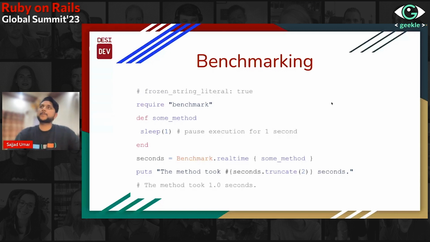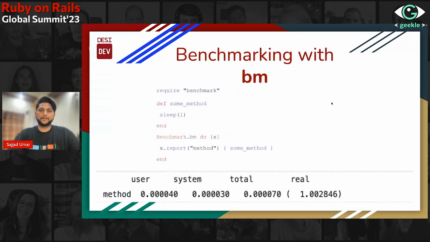But the Ruby standard library's Benchmark module includes some other helpful methods as well, like bm. bm basically splits the elapsed time into multiple different attributes.